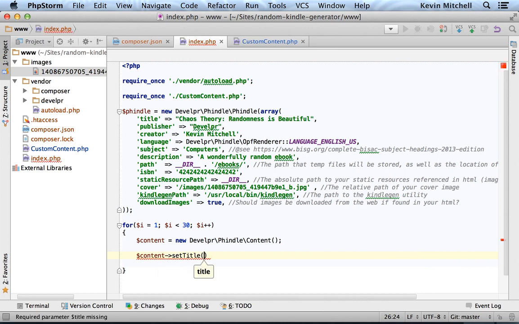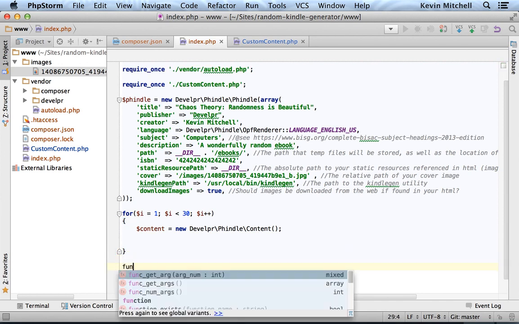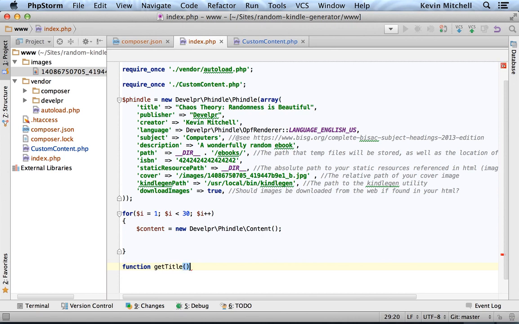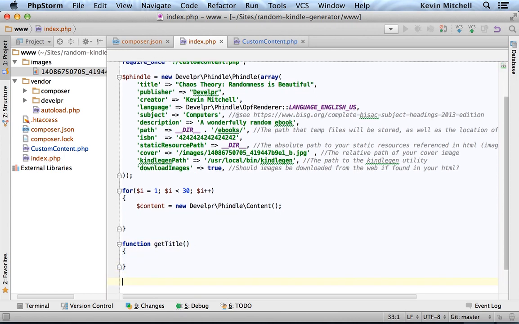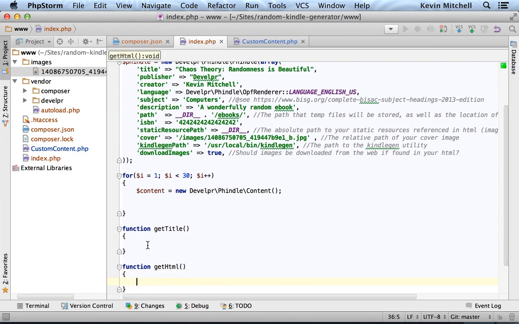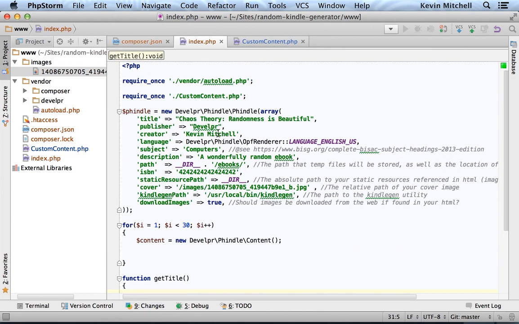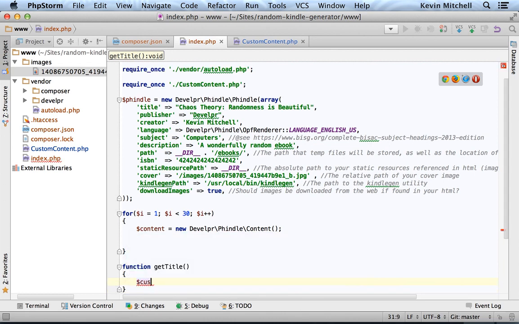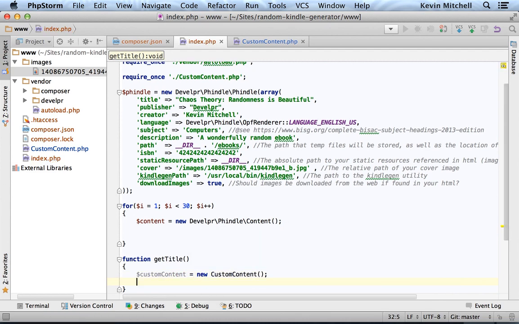So we'll set the title here. And you know what we're going to go ahead and do before we do that, let's create a couple very simple functions. Get title and get HTML. And get title, we're going to instantiate this custom class we created, custom content.